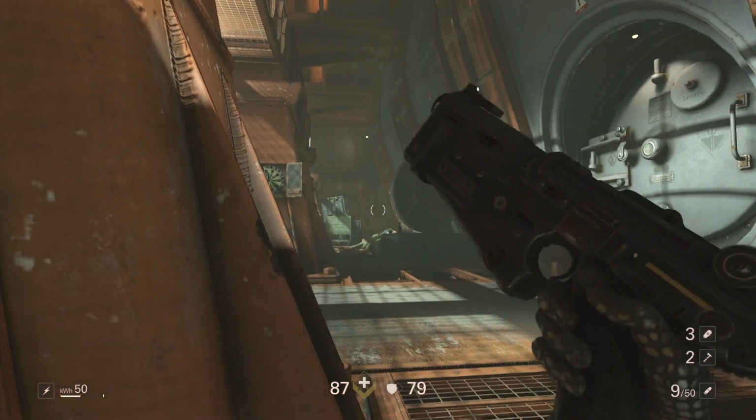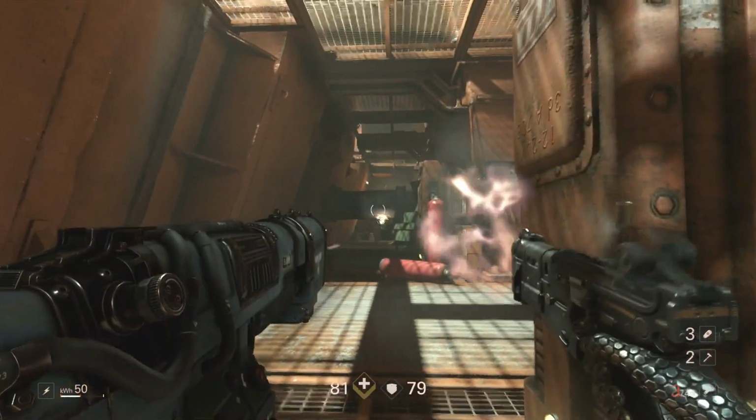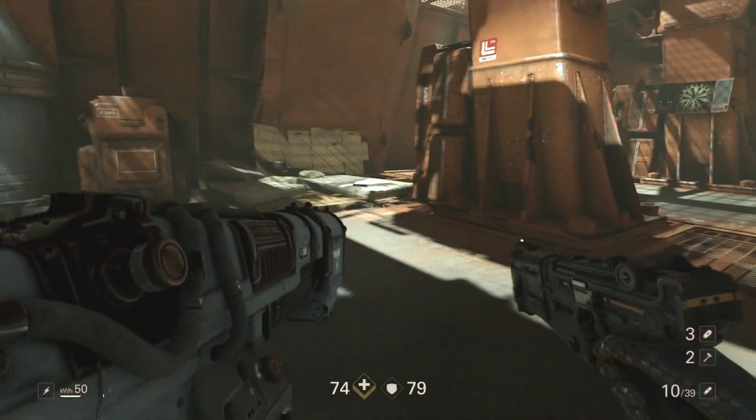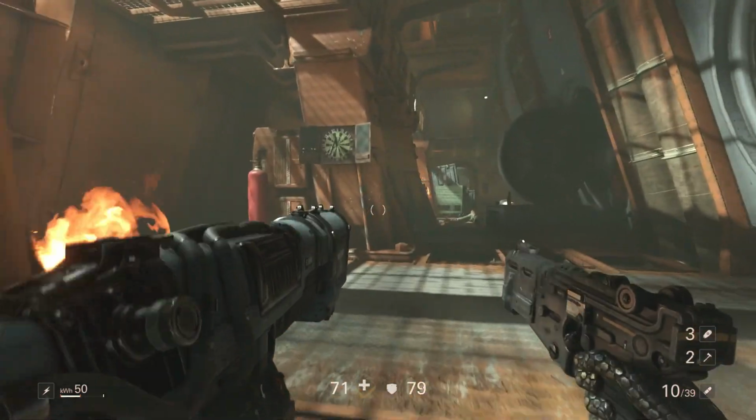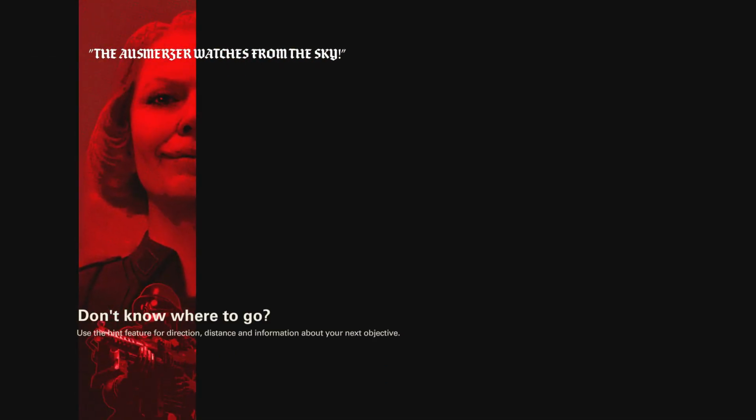Have I encountered power armor Nazis before? They look pretty spooky. Oh shit. What the fuck is that? Is that a quest marker or no? It's a grenade. Yeah, shit, fuck me. Oh man. This is just going not very well.